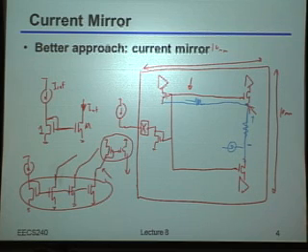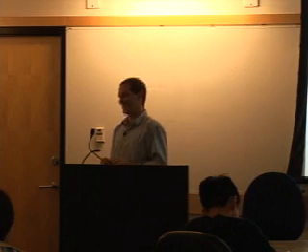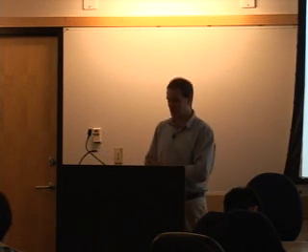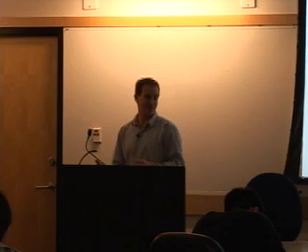So, and I guess this depends on what your tolerance is and stuff. But if you're going across the chip, is it better to amplify the current and have a large current, or smaller? Okay. So the question is, if you're going across the chip, is it better to amplify the current and have a large current versus have a small current? The short answer is it probably doesn't matter that much.